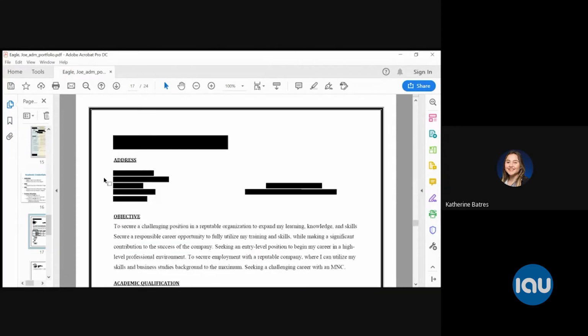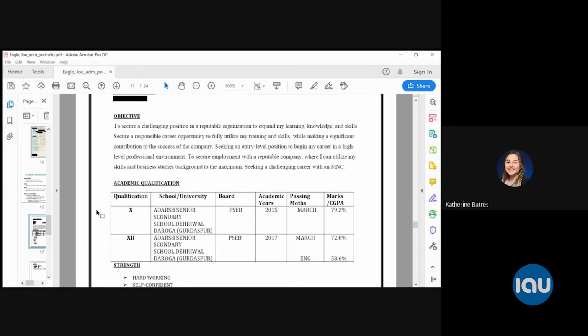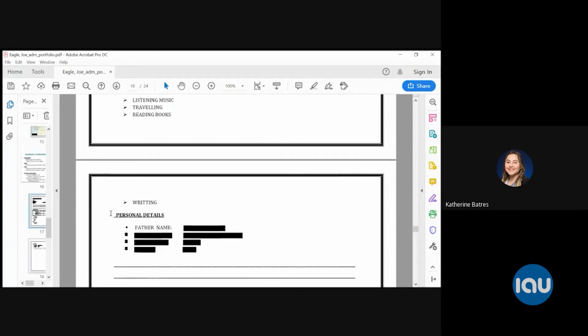But typically the resume, I believe it's also known as a CV, would go under the transcripts here. We basically just want to keep track of the student's experience as they grow here at IAU. There's really nothing that would disqualify them in their resumes if they didn't have certain employment or education information listed here. It's just that we need this as a business school, and we also want to see their growth as the student moves on and furthers their education here.